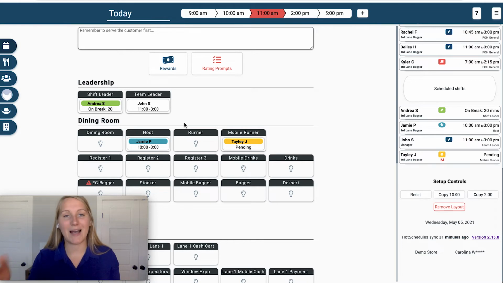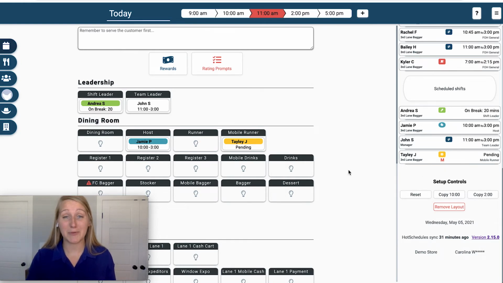If for some reason you accidentally click on their team member card, not a problem at all. You can go ahead and click one more time, and it's going to reset us back to that red color icon. I'll go ahead and get us back to blue though. And then you can see it's all reflected here on the right-hand side.